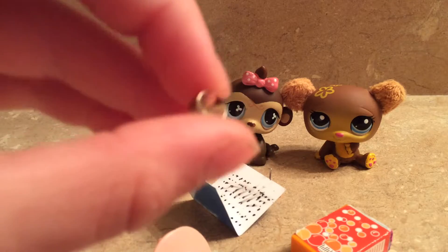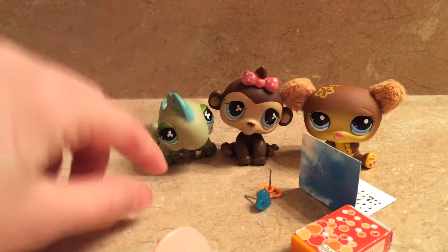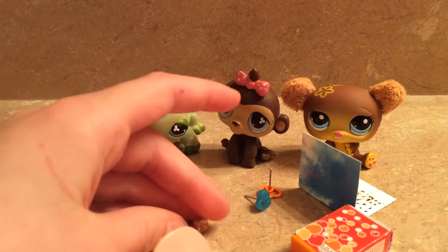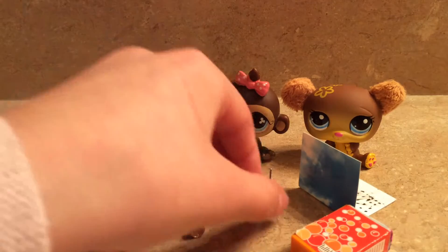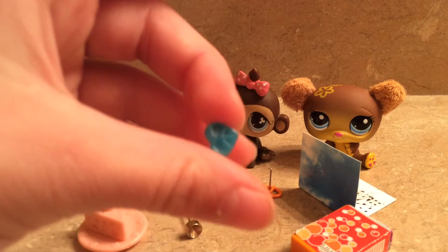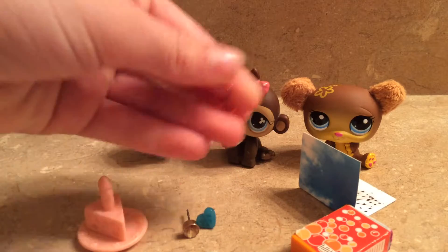First I got this earring. I don't really put earrings in LPS anymore, but I will find a use for them — besides putting them in my ears, since I can't change my earrings yet. I got this heart earring, like a peace sign. And then I got another peace heart earring.